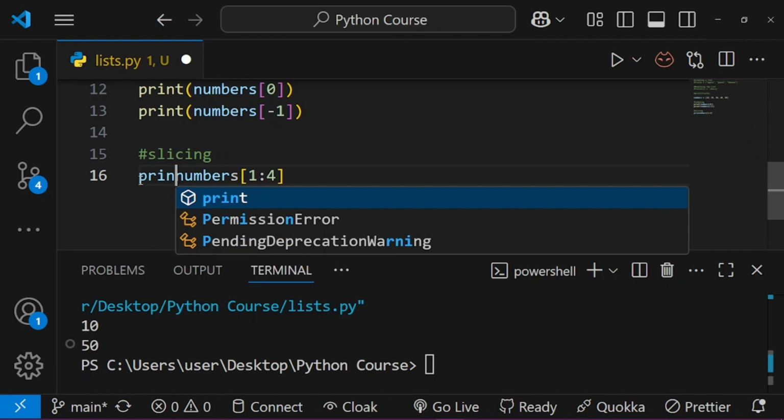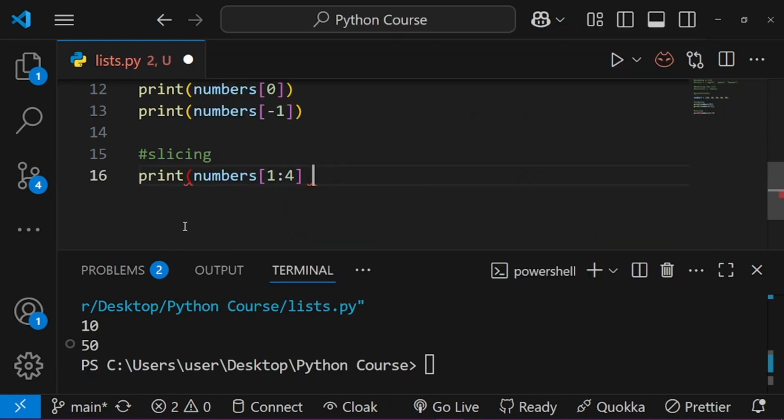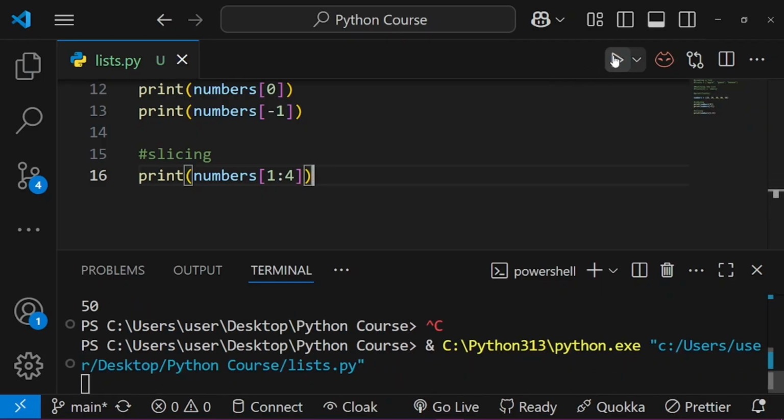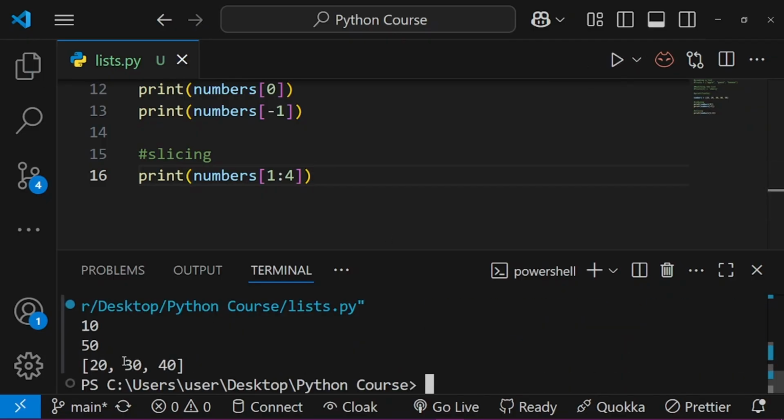And yes, that's what I actually expected. So now we can print this. Yes, now don't worry that it looks like I missed this. On a normal day, this is how it should be. You write what you want and then you print it. Yes, so that's 20, 30, and then 40.